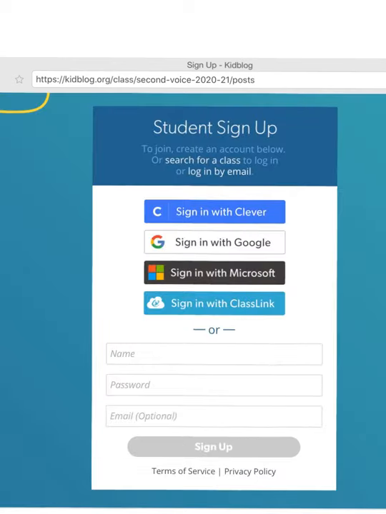And here's where it's really, really, really important. Do not sign in with Google, Clever, anything else. This is where things have to be done perfectly. Where it says name, this is where you're going to use the name and number that I send to you via email. So for example, if you're reading Holes, you might be Stanley 31. So you type in Stanley 31.